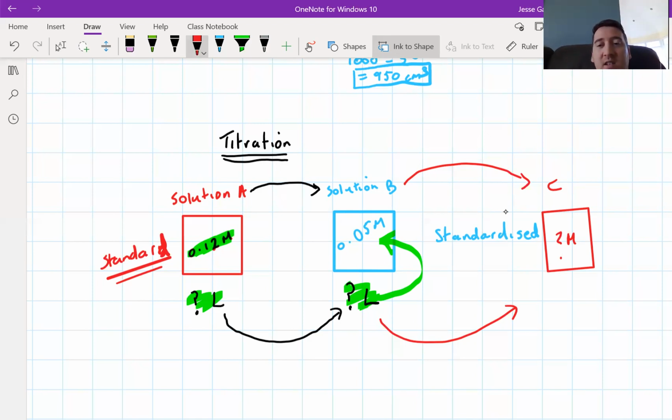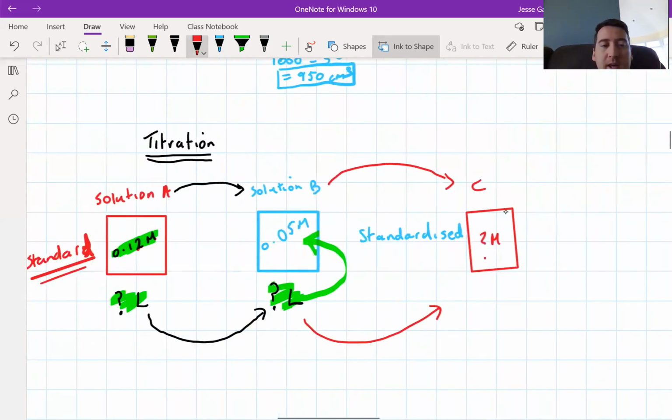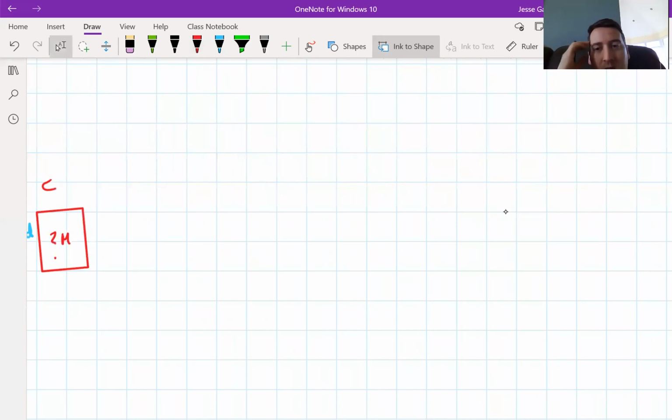Can I just use any solute to do it? The answer is no. Not all solutes can be used to make a standard solution. Remember, keep the idea of standard solution in your head. The big picture here is that a standard solution is a solution whose concentration is accurately known. You know exactly. So why are some solutes not able to do that?